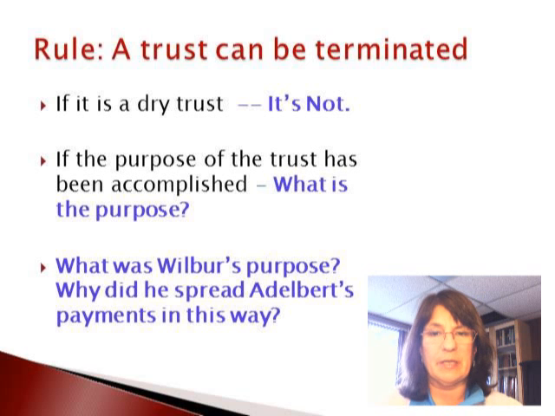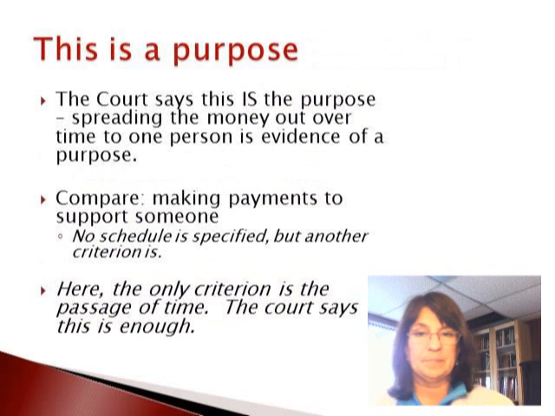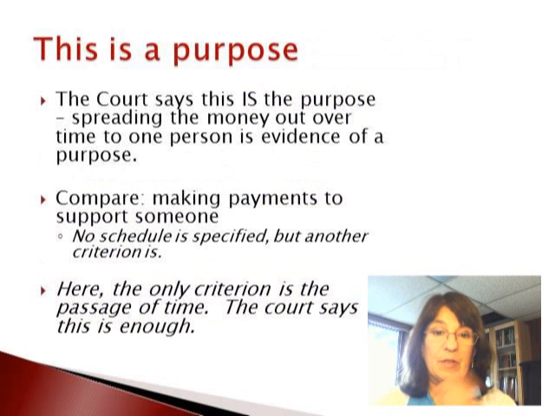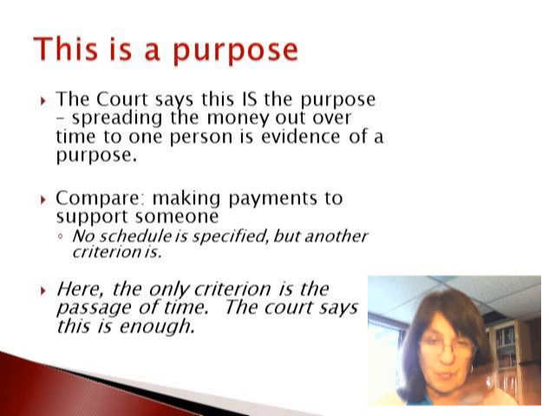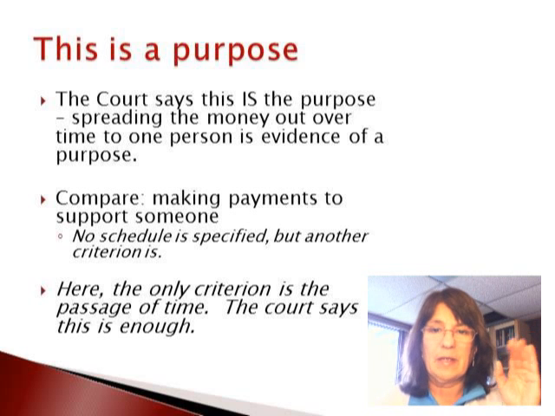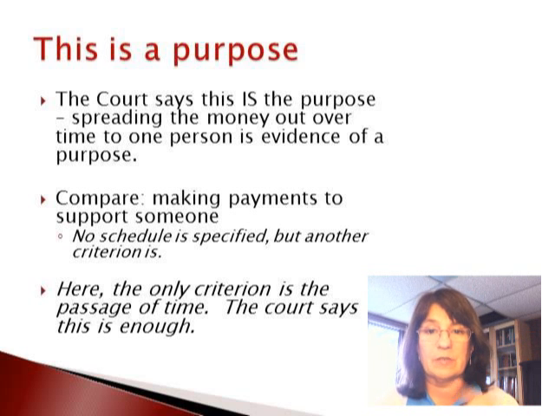If the purpose has been accomplished, okay, well, that means we need to know what the purpose is. So here's the intersection of trust purpose and trust termination. We can terminate a trust if its purpose has been accomplished. Well, what was Wilbur's purpose? Why did he spread the payments in this way? Well, the court says that's a purpose. Spreading payments, or payments to one person over time, is a purpose. Now make that distinction. We're talking about payments to one person.